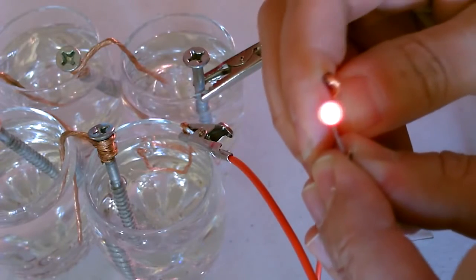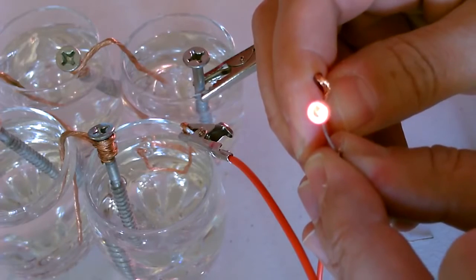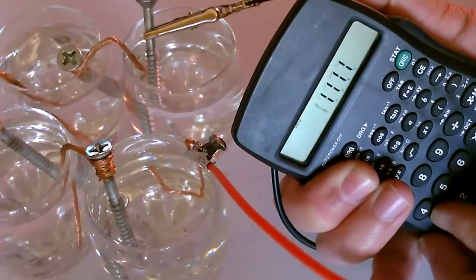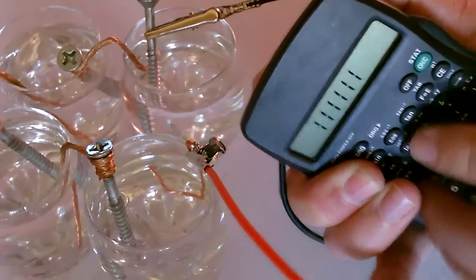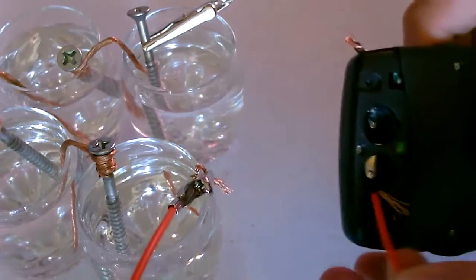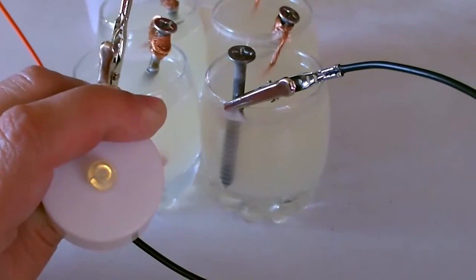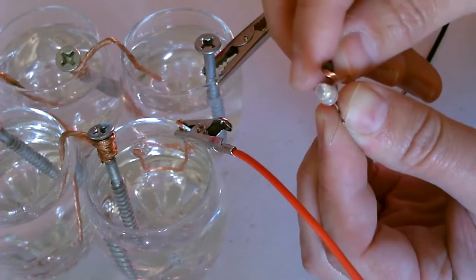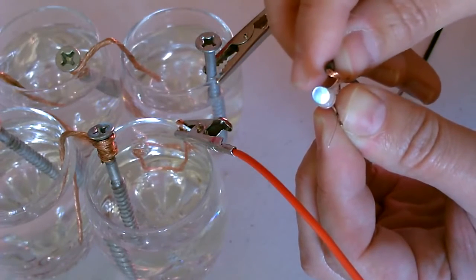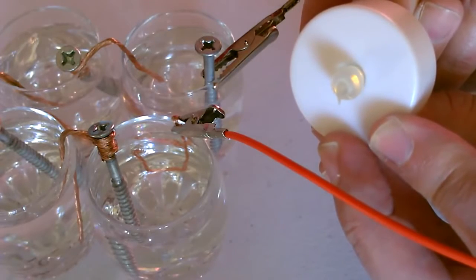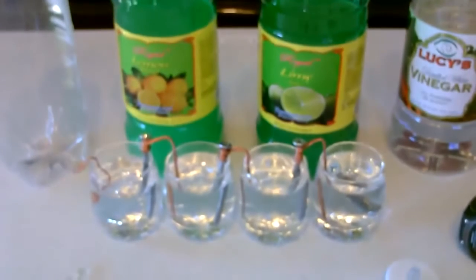There's the red one with the vinegar battery. You can see that's pretty bright. And the wires. Again, the vinegar battery. It's amazing the things you can extract electricity out of.